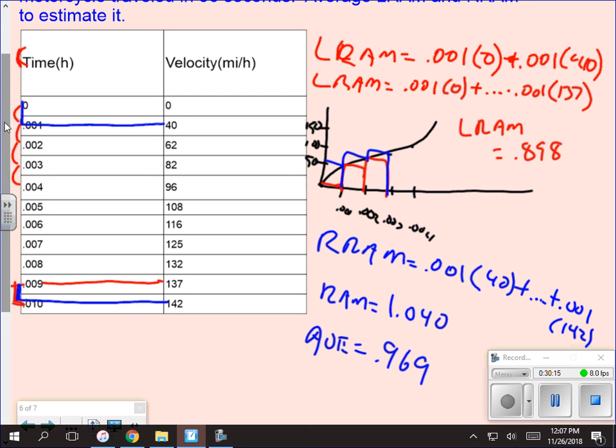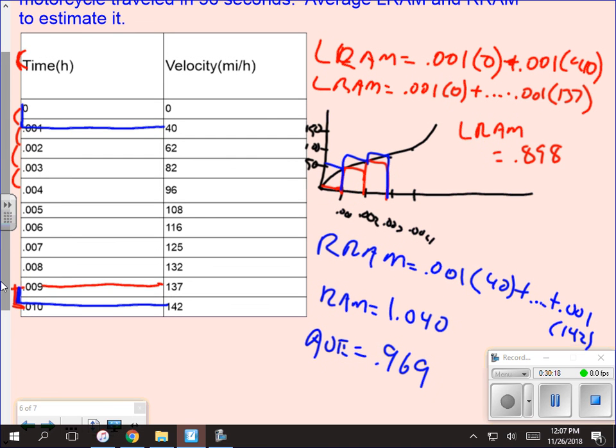What you're doing today is going to be doing things like this and like the previous ones. Some will be nice straight lines, just figure out the area because it's nice straight lines. Other ones, you'll have to break it down into parts and estimate using LRAM and RRAM. Do not forget this lesson as we move on through the next couple of chapters. I have had students, almost every year that I've taught this, that will get to a problem near the end, and they go, I can't do this problem. What we just learned doesn't work. Yeah, but what we did 2 months ago will work just fine.